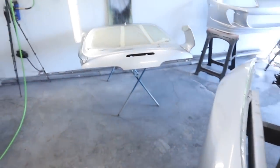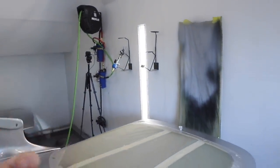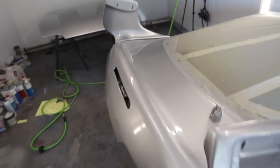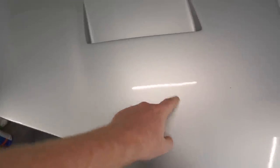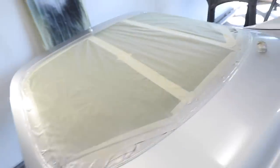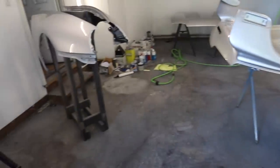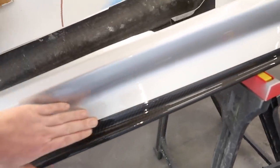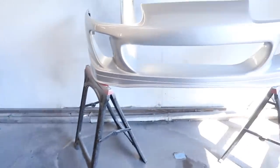It is the next day and we have beautimous silver parts. That gun is really, really good, but I found out it does really kind of chuck out the paint, so I had to dial it back a little bit. Then we got really good atomization and really good clear on everything — I'm super happy with the way this turned out. The booth is working really good. We did get one bug in all the parts, but as I bounce the light off these pieces you can really see we don't have a lot of dust nibs in anything. We have a good clear with a good buildup, and with enough clear on your parts you can wet sand into anything and really get that mirror finish. This clear with carbon fiber exposed looks super, super cool. I'm very happy with how all these parts turned out — if we can get the car to this same quality, it's going to be a really, really successful paint job.